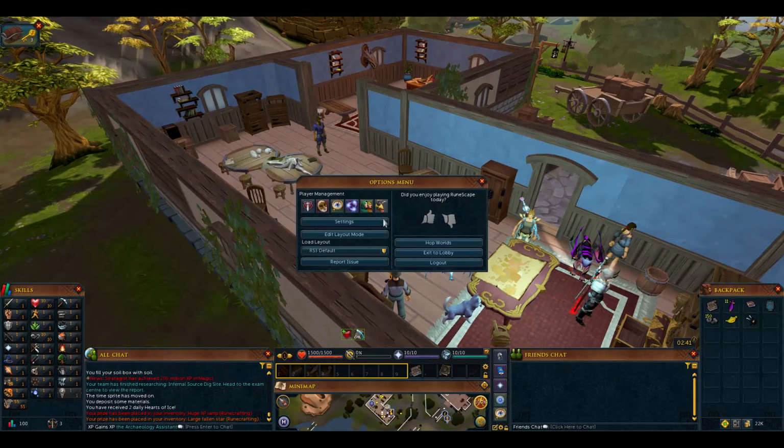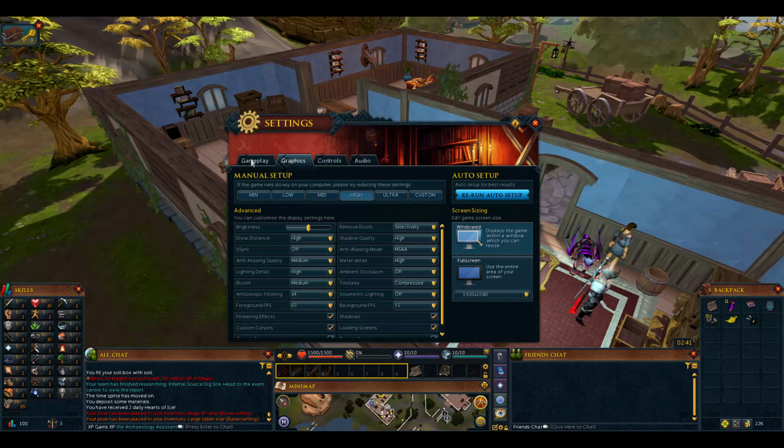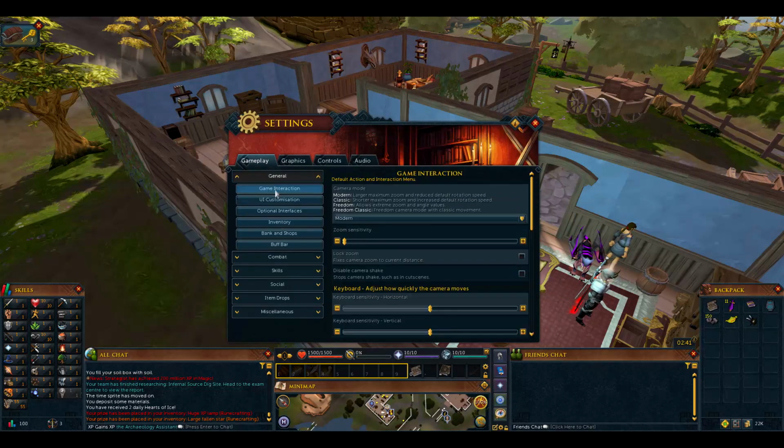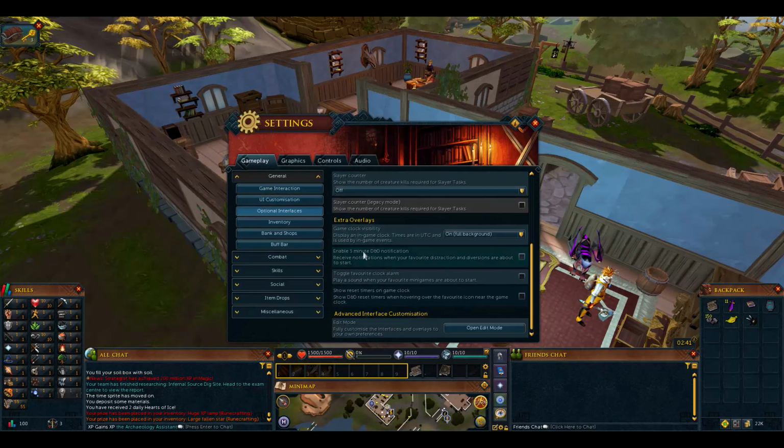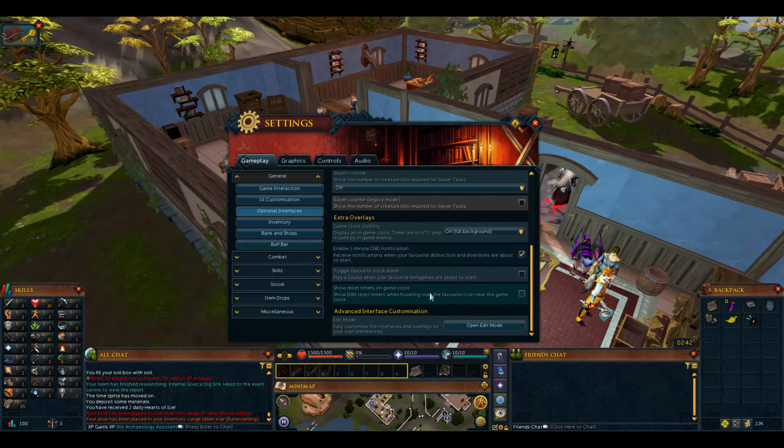Oh, and we could go to settings, go to gameplay, go to general. Is it optional interfaces? Enable 5 minutes D&D notification. You could put that on if you want. It's just your favorite distractions and diversions are about to start. It'll give you a 5-minute notification. You can also play a sound when your favorite games are about to start, but we haven't done it. I don't think we want a sound going every time. Maybe if we're really, really interested in the D&D and we cannot miss it, you would activate that.